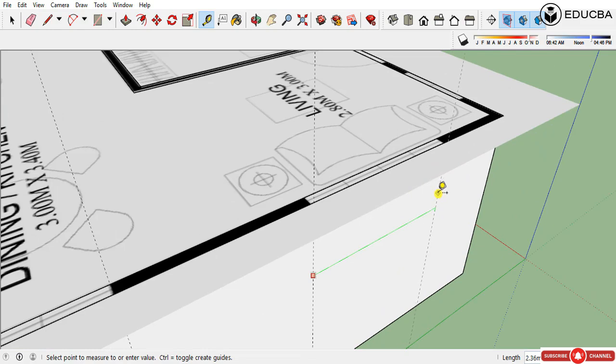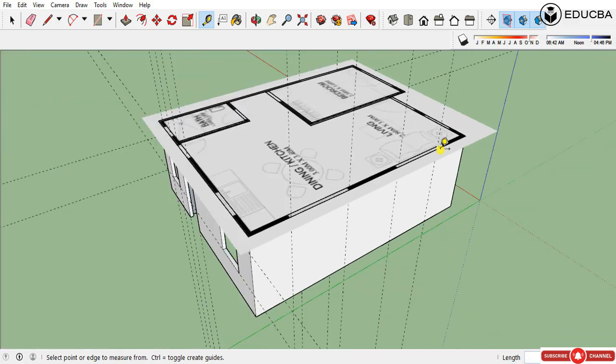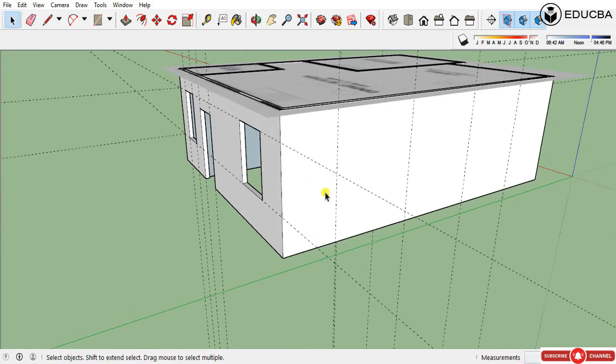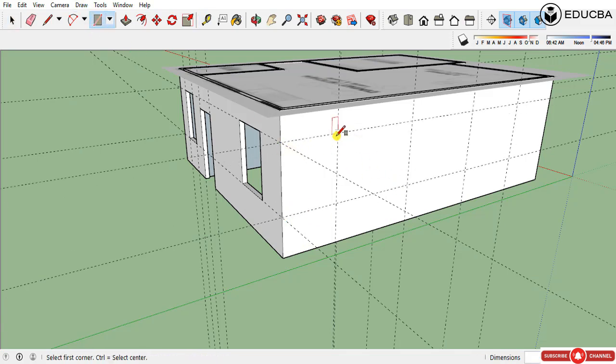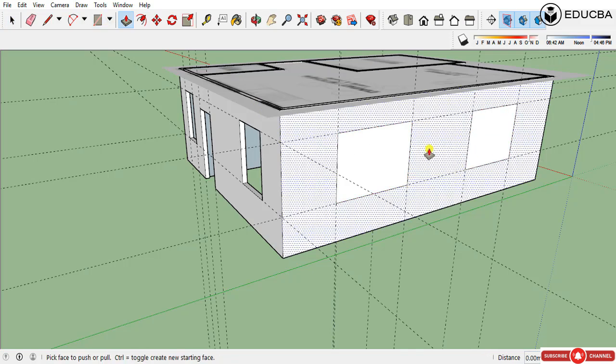Now you can also draft by looking at your plan print and start making construction lines. You can add a dimension here for making the construction line. So I want it at 2 meters, so 2 meters. R. Double click.